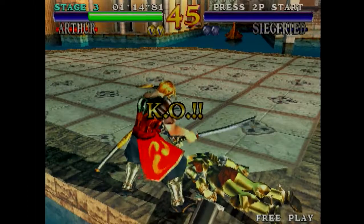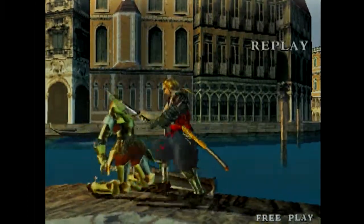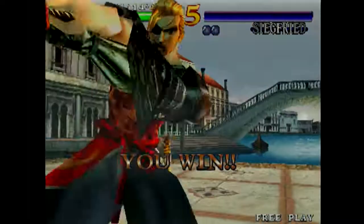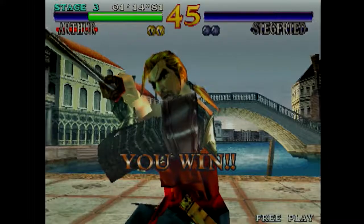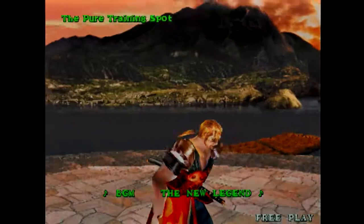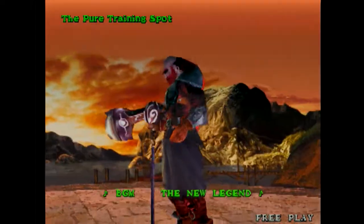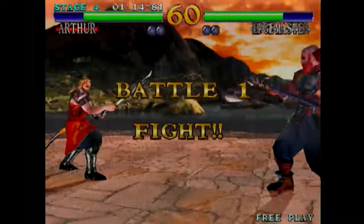And one thing I definitely have to say in this game is, you can hear it as you're watching this video now, and I'm sure if you're accustomed to the Dreamcast version, you will know as well. This game just has excellent background music. It's that orchestrated sound, and it just sounds really good.